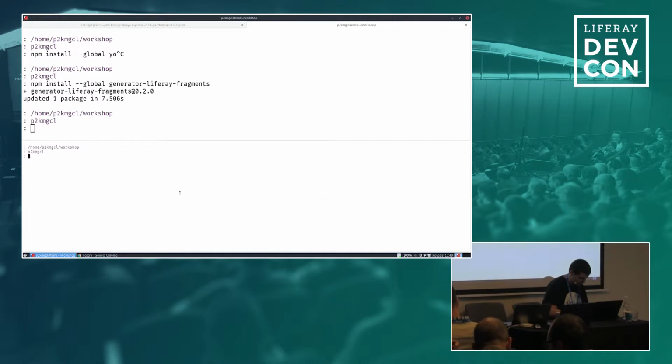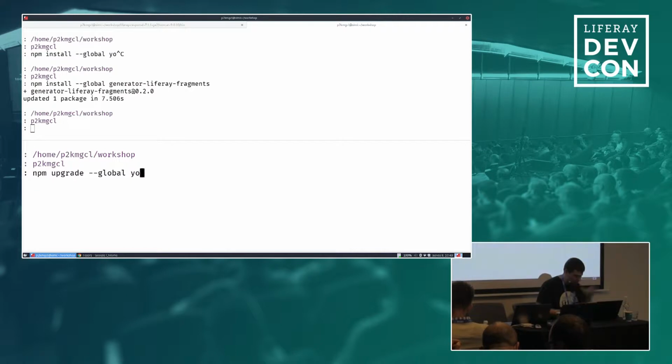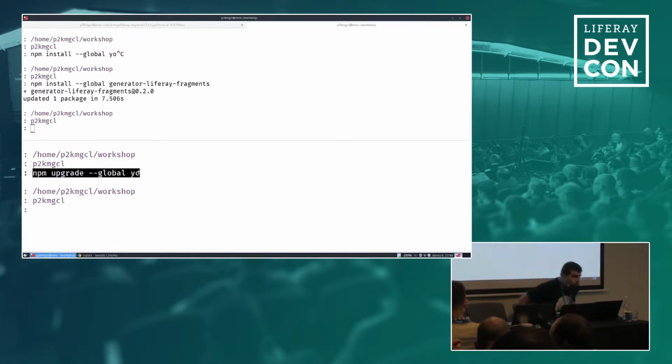You can write npm upgrade minus g, I think, that's global, and yo. I'm going to run it just to be sure. Yeah, with this command, you can upgrade Yeoman. Or if you want, you can just uninstall and install again.